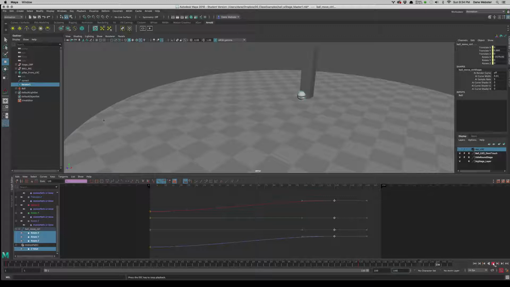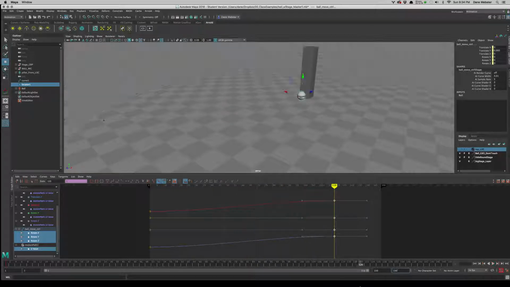So you can make any edits that you would want in here. You could even have it move in here and stop at one point and then speed back up again. Just remember that the rotation now has to look exactly like the U value because these are connected with each other, the distance and the amount of the rotation.